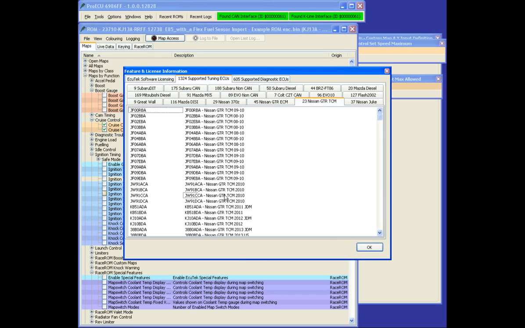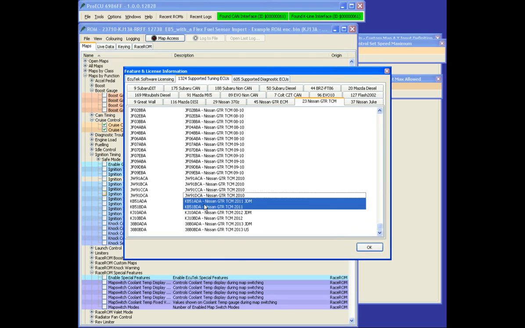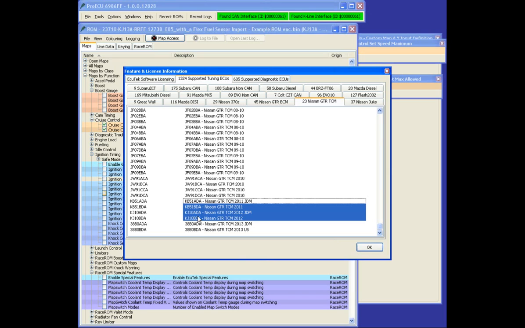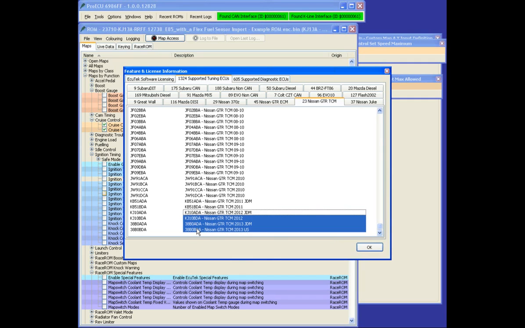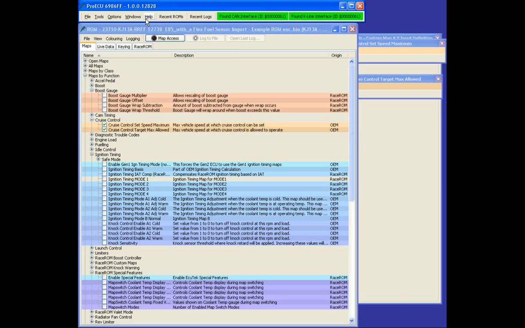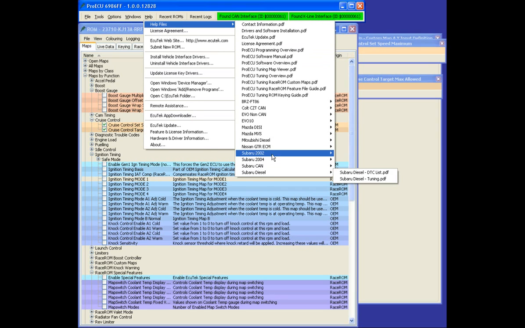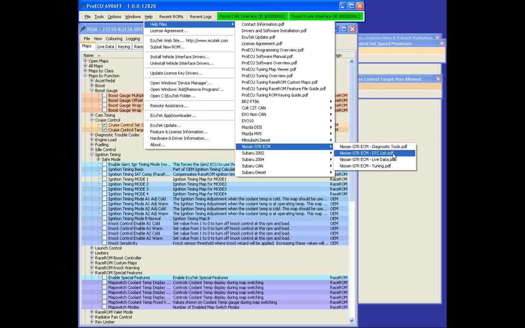TCM, as discussed, latest TCM file. The KB, so-called LC4, tried and tested, works extremely well. We've been using the KJ for a very long time, and the latest 2013 is the 38B. Very little difference between that and the KJ, next to nothing really. But use the latest software in all the cars; Gen 1s use the JW ECM series. Remember to check the help files. We're currently updating the GTR TCM. The diagnostic tools, the DTC, the live data will all be applicable. It's just the tuning one that's going to be updated with the new maps, so we'll get that done over the next week.